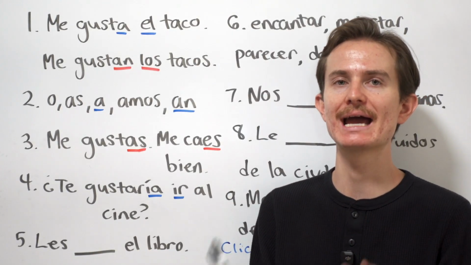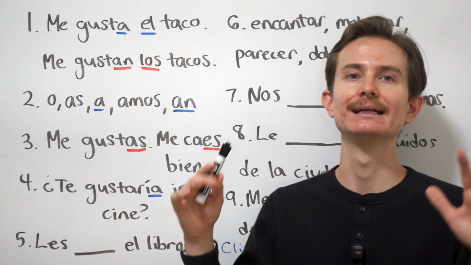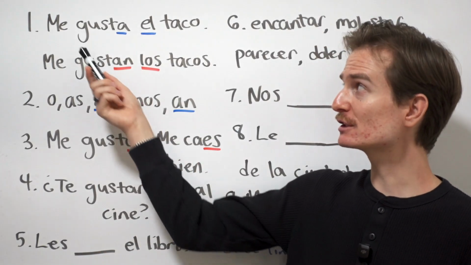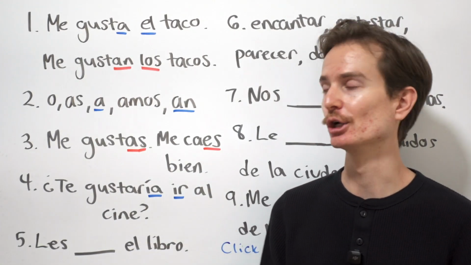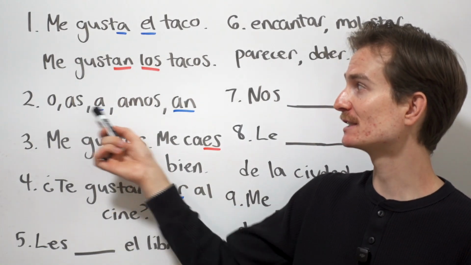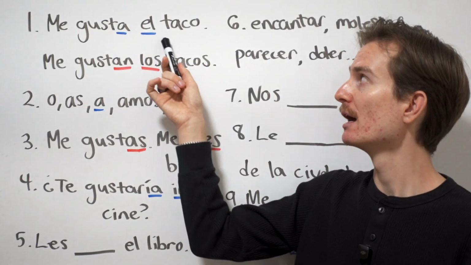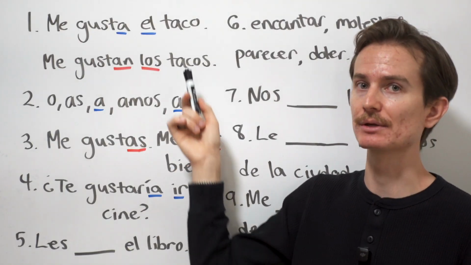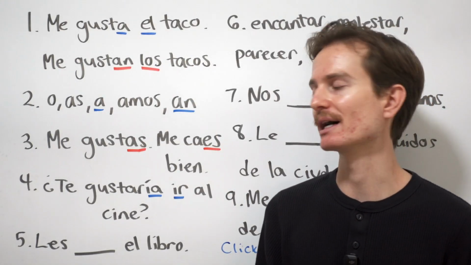It's that ellos, ellas, ustedes form, and our indirect object pronoun would be les. I know there's a lot of information, but I promise you, if you just learn these indirect object pronouns, so me, te, le, nos, and les, and you understand the conjugations of the verb gustar, you simply need to remember that gustar is being affected by the noun of the sentence, so whether it's singular or plural, okay? All right, so let's do some practice exercises.